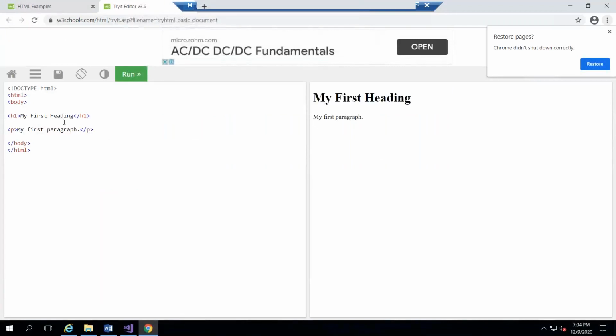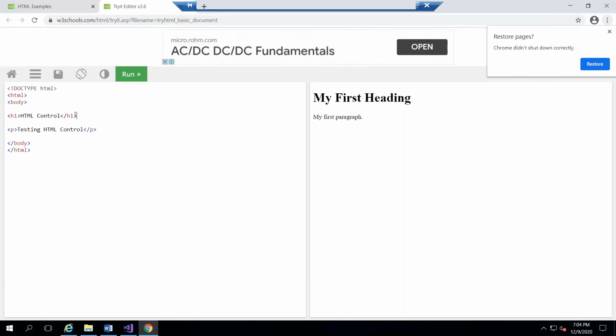So this is saying my first heading. I will say HTML control, and here, testing HTML control. This is what I'm saying.